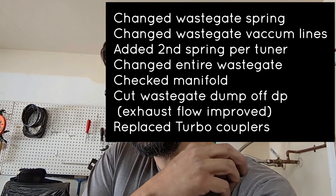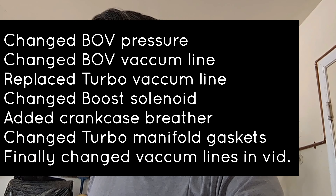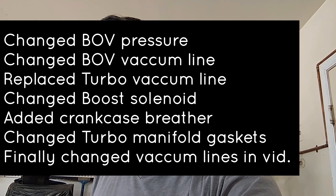They replaced the cartridge and I got the turbocharger back, hooked everything back up, and I still wasn't hitting peak boost. Then I found that the oil drain line where it connects to the turbocharger had become loose, so I tightened that up. I didn't think it was going to change anything, and sure enough, after some pulls, it did not.